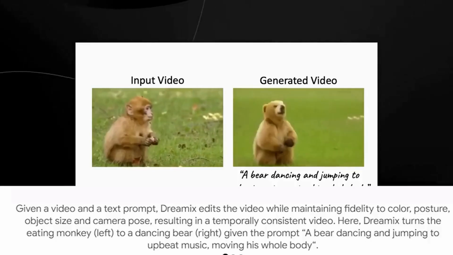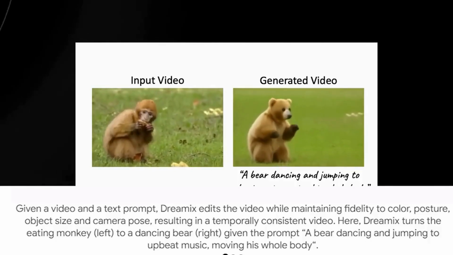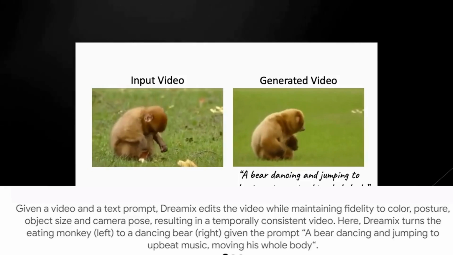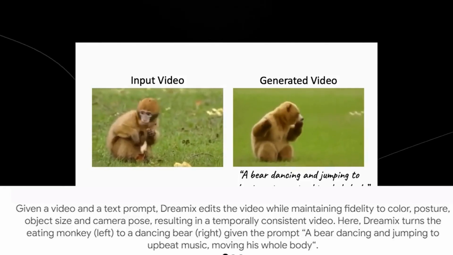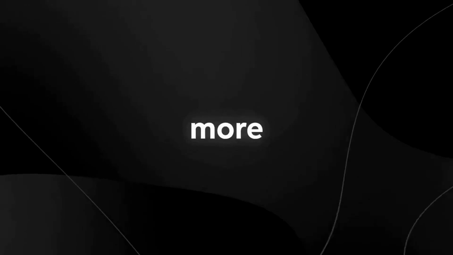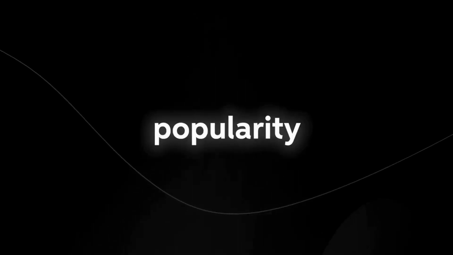So essentially what this is, is text to video. Now, of course, you might be thinking this isn't basic text to video because base text to video would just be where you simply enter a text prompt and get a video out. But this is something that many models have actually struggled with, and I'm going to show you more examples from Google's DreamIX as to why it's really good, and I'm going to be pairing it to Runway's Gen 2, which is another text-to-video editor which has gained some popularity recently.